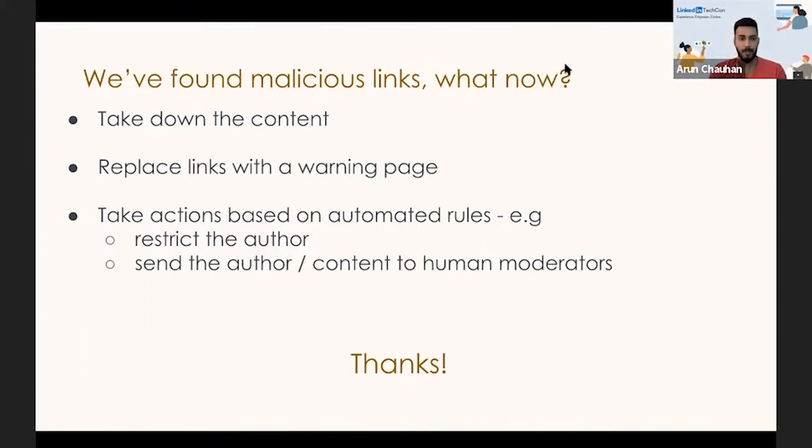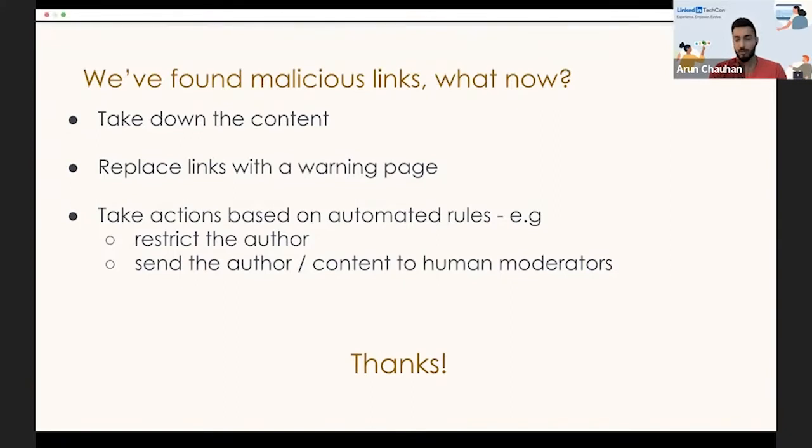And so on. Third, on top of all these, we could take action based on automated rules. So for example, if we see a member is posting a lot of content with malicious links, we could restrict the author, or we could send the author or the content to human moderators. Now, each of these topics will require their own separate tech talks. But luckily, we have Neha next to specifically talk about the last line item, which is content moderation.